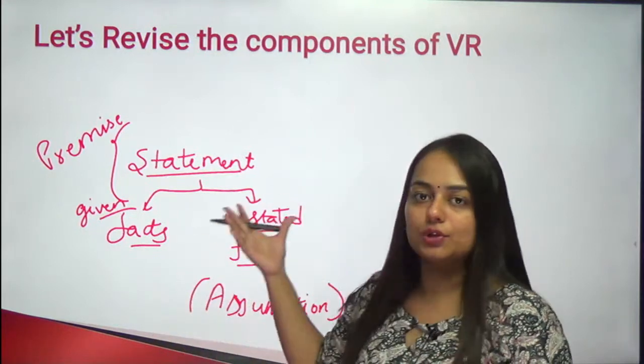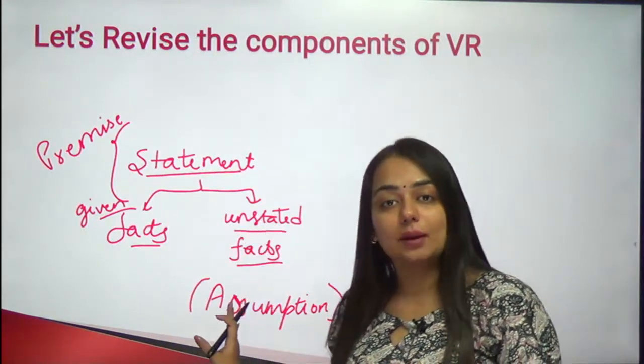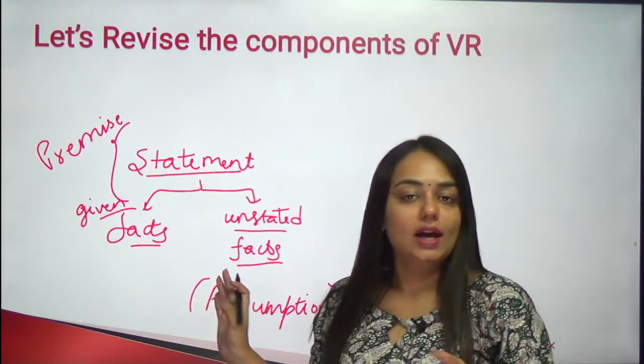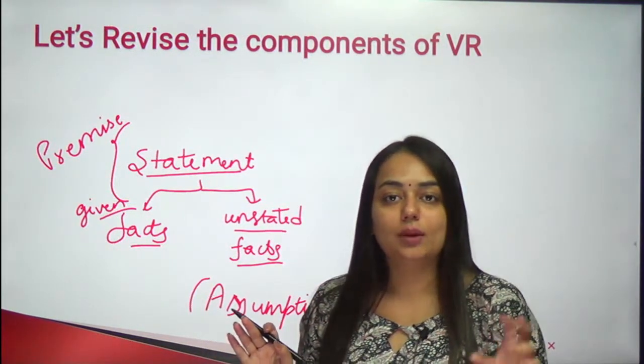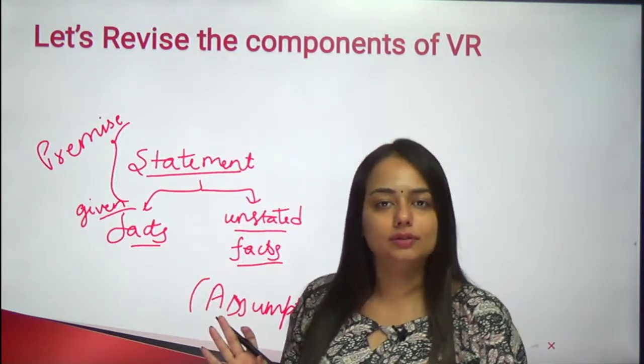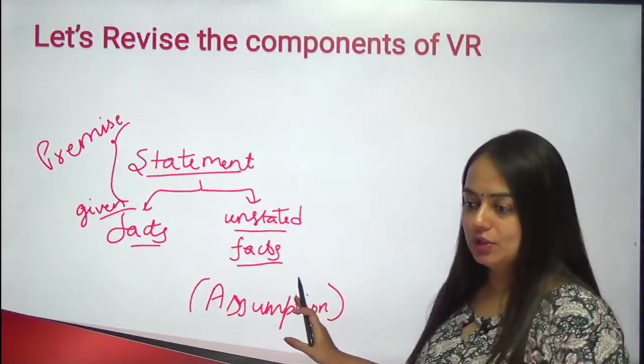Same goes for this also. So assumption is something that is assumed by the speaker or the writer of the statement. Assumptions will not be given to you by the examiner. Quite obvious, because these are the things that are assumed by the author. Right? I hope this much is clear.